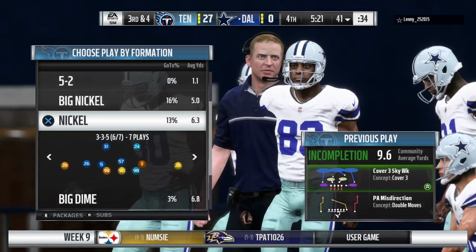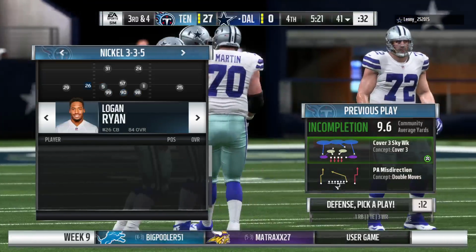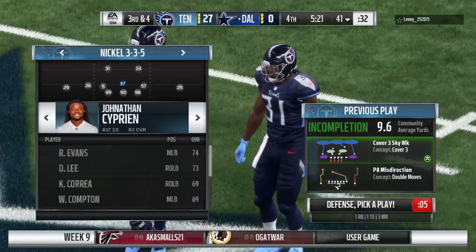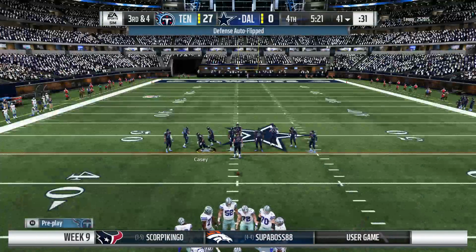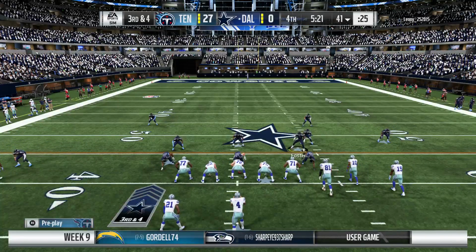After that incompletion, I almost get the sense that he's going to look up at the booth and kind of look at us and say, hey, you guys got any suggestions? It's been that kind of game, hasn't it? They've had him on the run throughout. Yeah, and I get that you're trying to make a play here losing in the 4th quarter, but to throw when you're not set with pressure coming could have been an interception. Very much so, and it's been that kind of game for him. They've had him on the run, had him off balance. He's got to find a way to make some big-time throws down the stretch.